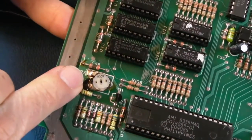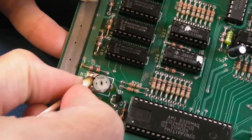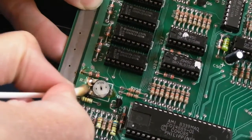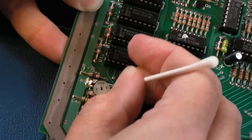But hopefully you can see the difference there. That's what you want. You just want enough solder to join. This side here, actually might not be joined now. Looks like it isn't, so I need to check that. Yeah, it may need to be joined to a little trace there. In any case, that is looking cleaner on this side.